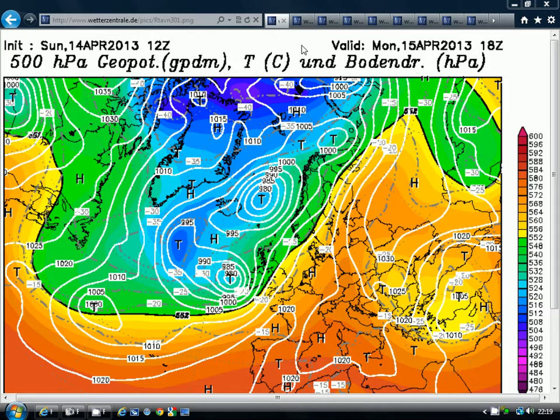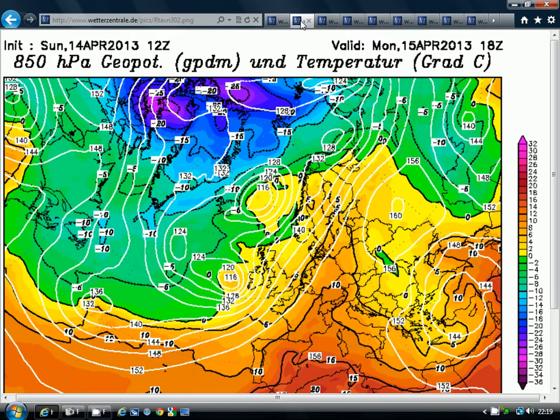Winds are coming up from a southerly direction across many parts of the continent, so it's really quite warm. If we have a look at the upper air temperatures, we can see we've got the 10 Celsius isotherm stretching up from Spain and Portugal into France, into Germany as well. Down through the Mediterranean, minus 15 isotherm. That's proper hot air, coming from North Africa, extending up towards the Mediterranean, and those warmer air temperatures do extend up towards some southern parts of Scandinavia as well. Really quite mild up to the northwest through Britain, Ireland and Scandinavia as well. The cold air has been forced right back towards the far north of Scandinavia, up towards the Arctic and up towards the central part of Russia as well.